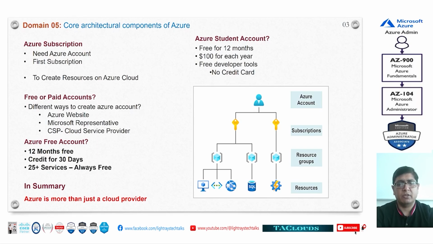There is another option available for the students. If you are any registered student in any institution, you don't need a credit card. So you will send an email and they will send an email back to that institution. This institution will verify that you are a legal student and then you will get services each month for $100 free of cost. So you can use it for 12 months. That is just for registered students, who are studying in some college or university. So they will send an email to their university and their university will verify that these are our students and you can get a free balance also.